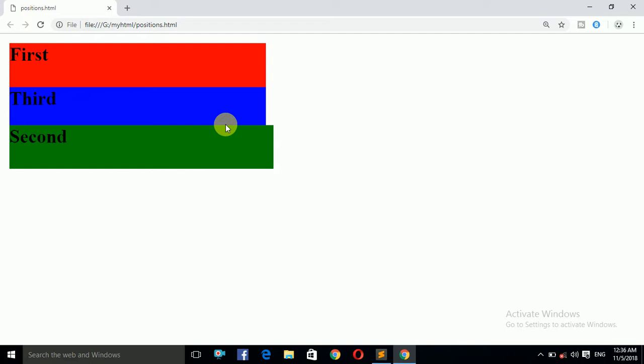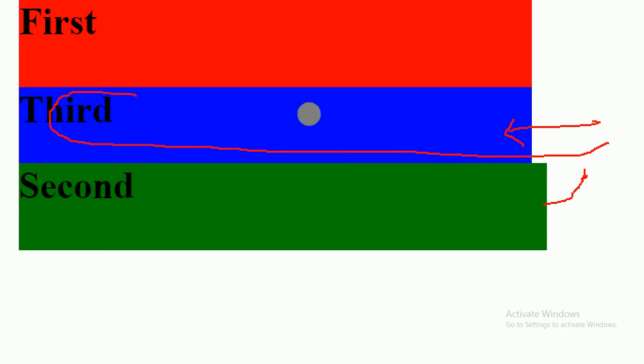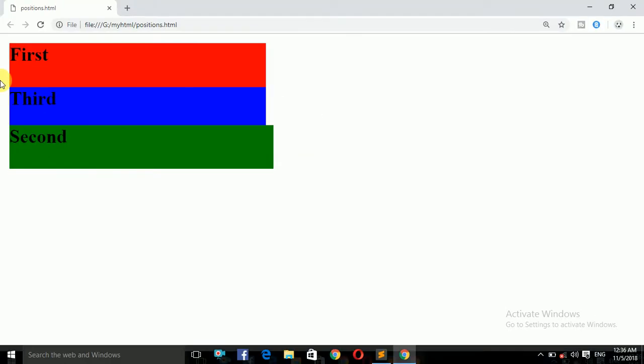But notice the importance of absolute position: the second div tag is 77 pixels from the top, but the space of the second div section is occupied by the third div section. This is not blank. So this is the advantage of that.